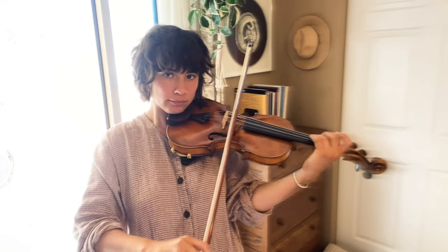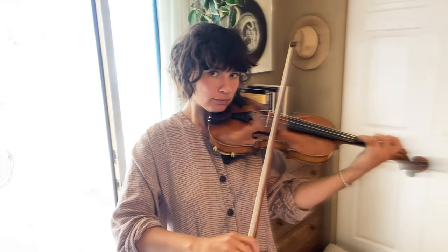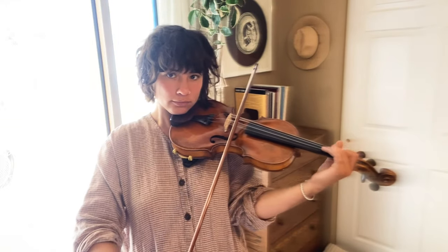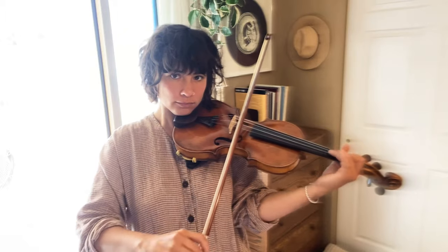And I should add that usually I do this in front of a mirror. I do my warm-up in front of a mirror as well, but this time I'm actually using the camera.